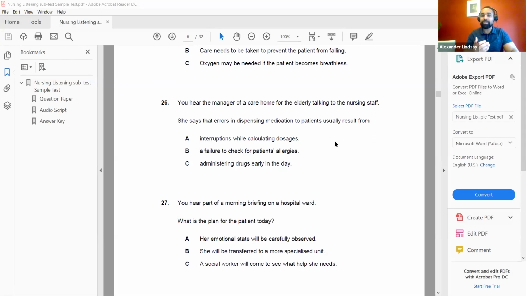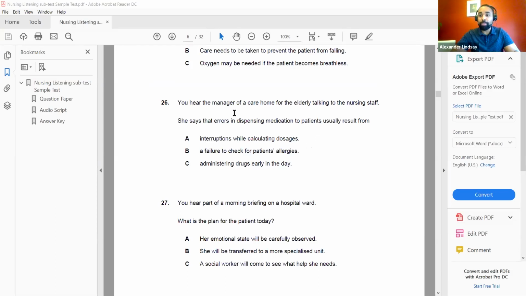So there's going to be a certain level of urgency for the previous one in 25. For 26, what is being expressed is more general. So there's going to be a more neutral tone to it. So again, if you're thinking about this in your mind, this can help you as you prepare yourself for the listening in terms of what you're going to hear and how things are going to be expressed. So the function here would be to advise, most likely, or to provide information.